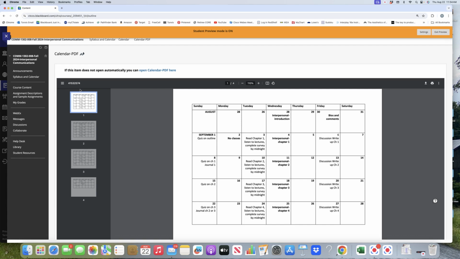I know in the past students have told me that they like to print this out. This way they keep on top of what is due. And so, especially if you're a very visual person, this way you can't say, oh, well, I didn't even know that was due. You know, it's right in front of you. But basically, if you look at this, the quizzes and the journals, and ultimately when we get to the essay, that's always due on Sunday night at midnight.